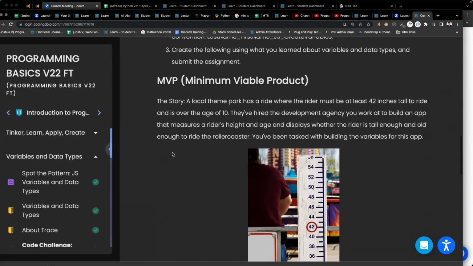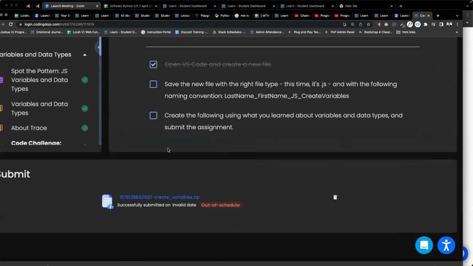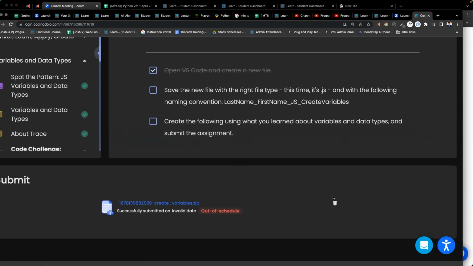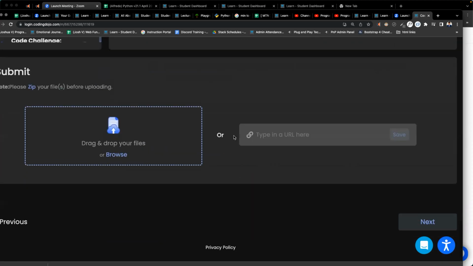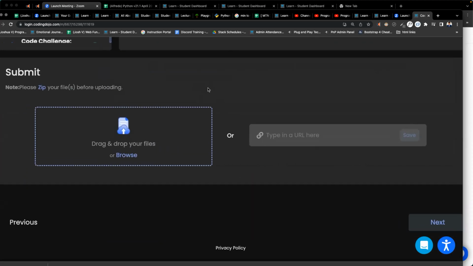Okay, so if you go to the bottom of any page where you have to submit an assignment, you'll see a place where you can drag and drop your files, right? This is where you guys have been submitting your zip files. But on the right-hand side here, you'll see a URL where you can stick a link, okay?